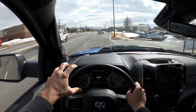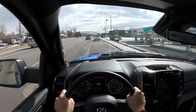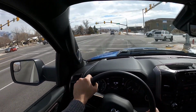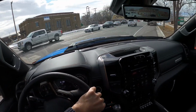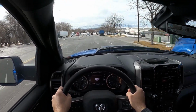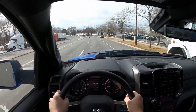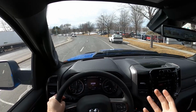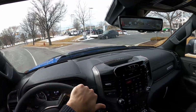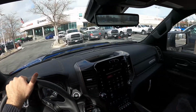And let's get into summing things up with the Rebel package and then the EcoDiesel as well. So first off, with the Rebel, if you're going to drive this on road, I think the air suspension's a good option to go for. It definitely makes the truck more practical. It rides really nice, and it's great. But if you're going to take this truck off-road, I would recommend getting the standard suspension. The air suspension rides kind of rough off-road, and the one thing I'm scared about is that the standard suspension can take a beating, but on the off-road, I'm not so sure about this being able to take a beating. And if one of those air canisters breaks or something like that, that's a little bit scary if you ask me.